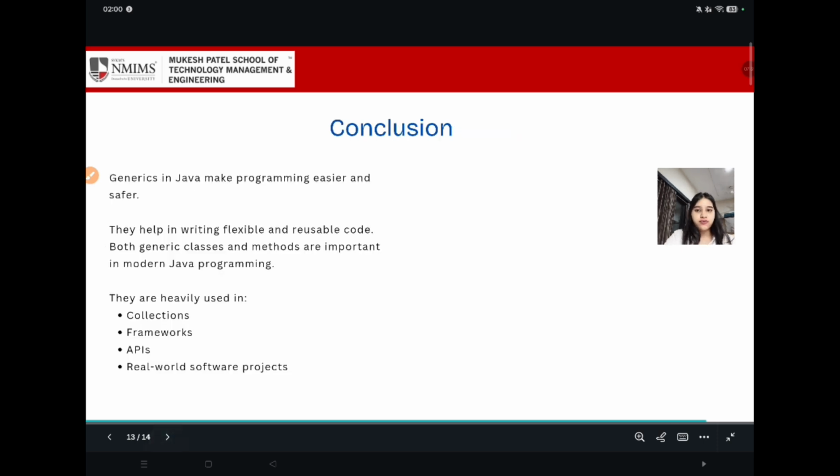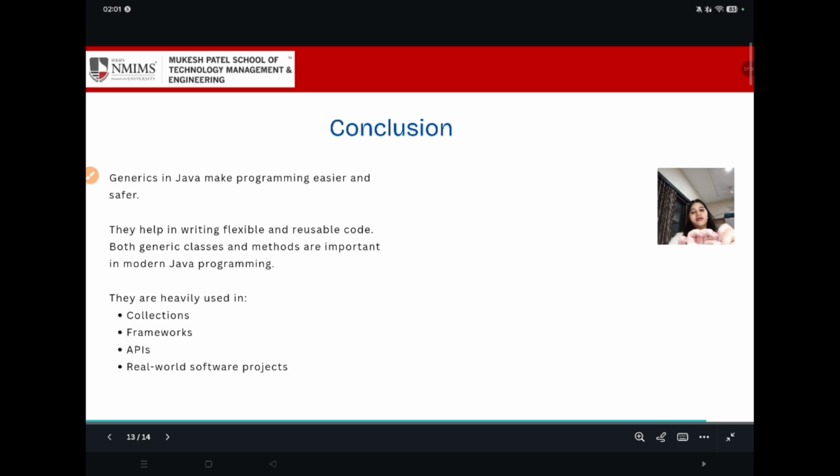So let's move on to the next slide, which is finally the conclusion slide. The conclusion is generics in Java make programming easier and safer. In Java programming, due to generics, programs get easier and safer, and they help in writing flexible and reusable code.